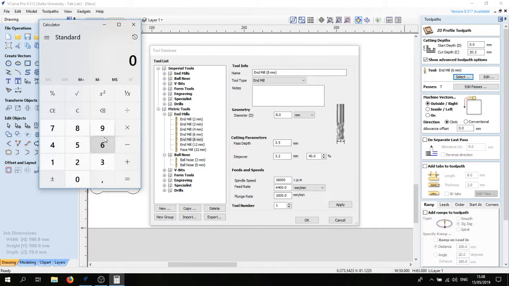and from the diameter we can tell the chip load. So we need to know the chip load for this diameter of tool. And for each material, the chip load is going to be a bit different. Chip load means how much material each of these blades is going to be able to cut off in one rotation.